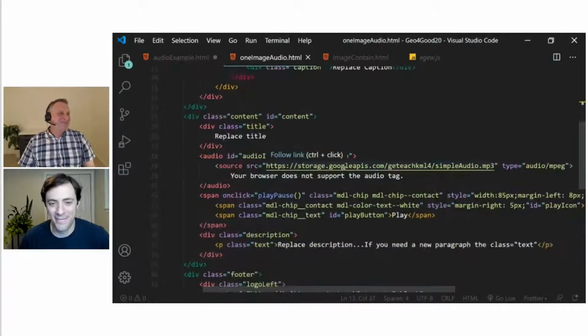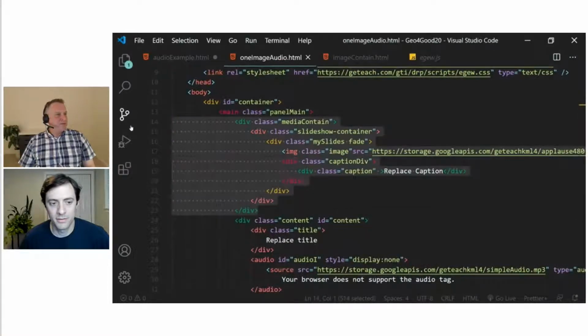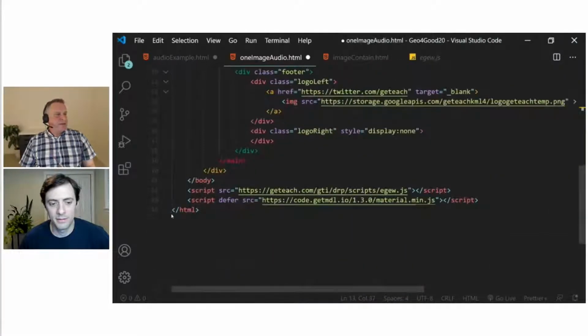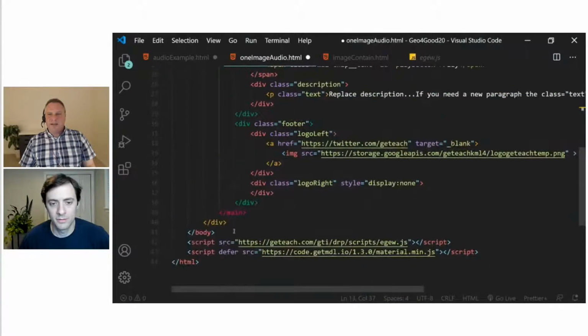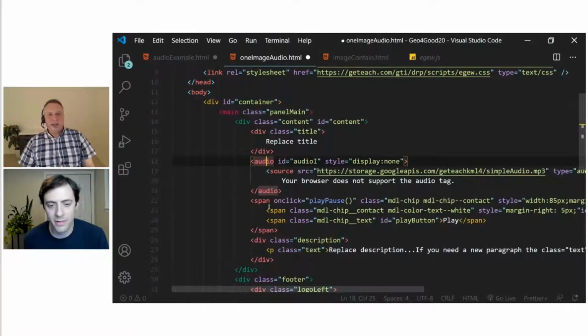And right now I actually have an image in this one. I'm going to go ahead and take that out because I don't want to be confusing people here. And it's really not that much code. It's 44 lines, and I'm using Material Design Lite pretty much as my styling, so I don't have to do all the CSS. It's already pretty much done for me. And this should look very familiar because that's the same code as before. You have your audio tag with your source.